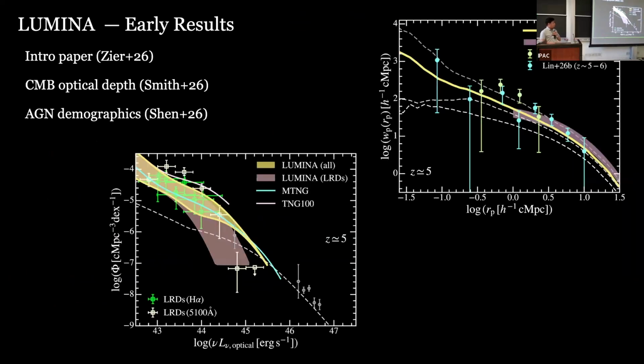This is another companion paper led by me, in which we study the AGN demographics in Lumina. We take the supermassive black holes in the simulations and pair them with an observationally motivated empirical model that splits them into a little red dot phase and a normal AGN phase. This can essentially reproduce all the population-level observations of high-redshift AGN now, including the luminosity functions in different bands and the cross-correlation with star-forming galaxies.